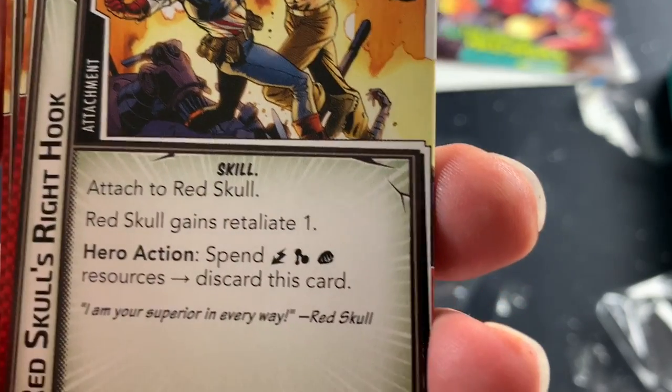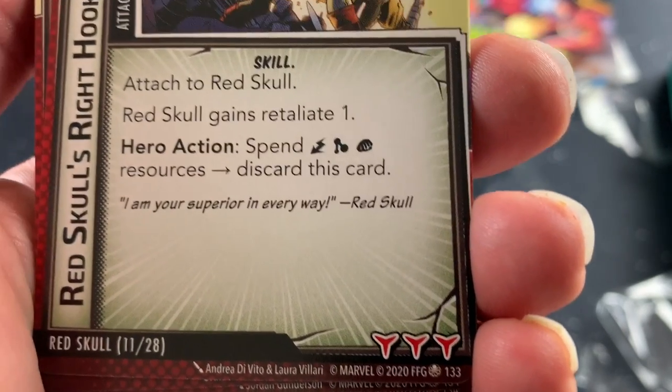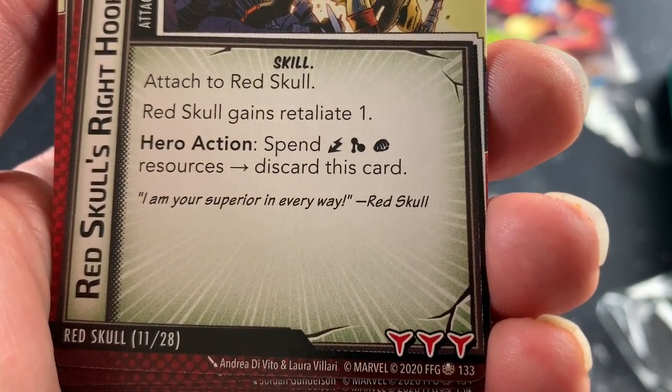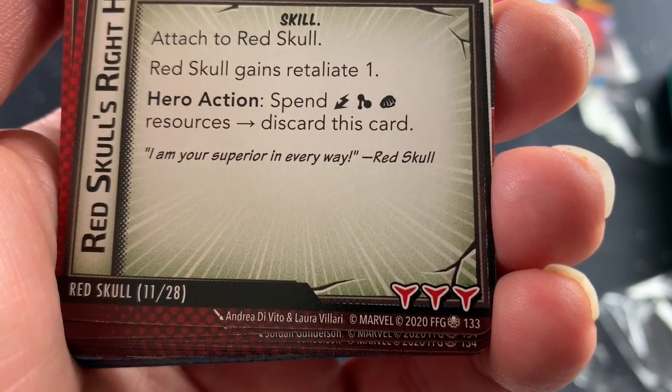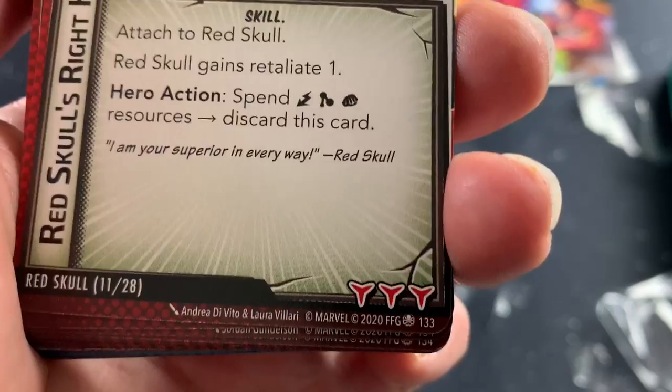Red Skull's Right Hook. Okay. Attached to Red Skull. Red Skull gains retaliate 1. Hero action, spend an energy, a mental, and a physical resource: discard this card. And we got 3 boost on there.